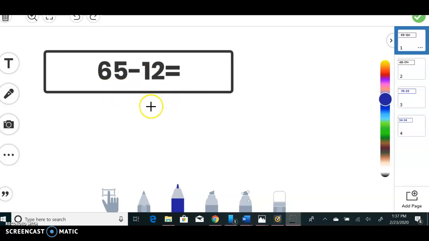Okay, so the first thing we need to do in a subtraction problem using the break-apart strategy is draw an open triangle under the second digit in the problem. 65 is the first digit, 12 is after the subtraction sign, it's the second digit. Now we need to break it up into tens and ones. There is 1 ten in 12, and the value of 1 ten is 10. And there are 2 ones in 12, and the value of 2 ones is 2.